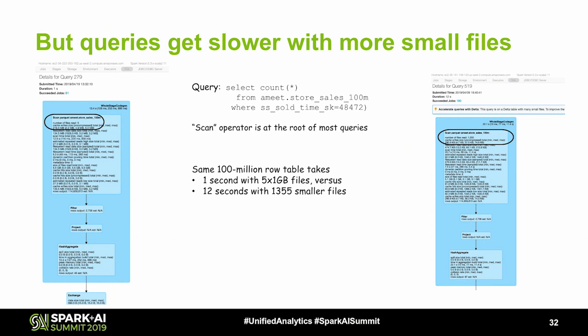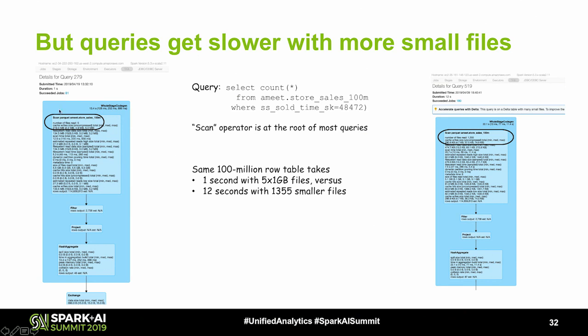So queries get slow with small files. And I wanted to show you how bad it can get. On the left, in both cases, I'm running the query twice. On the left, it's the old 100 million rows packed into five 1 gig files. And on the right, it's the 100 million rows in 1,355 files. Basically, I never ran optimize. And as you can see, the same query takes 10 times as long in the small file case. So the old adage that small files are bad is still true.